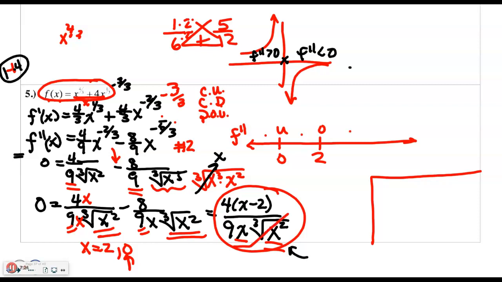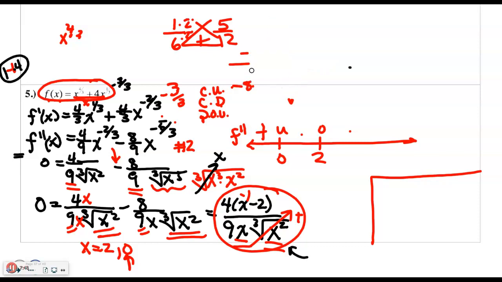Well, x squared is positive for all x, so that's not going to affect the signage. So I'm really only going to look at the other two parts of that quotient, and I think I'll put in a -1 first. And when I put in a -1 for x, I'll get a negative on the top and a negative on the bottom for a positive. That means my function was concave up from -infinity, because there's no domain restrictions on our function itself. So -infinity to 0.